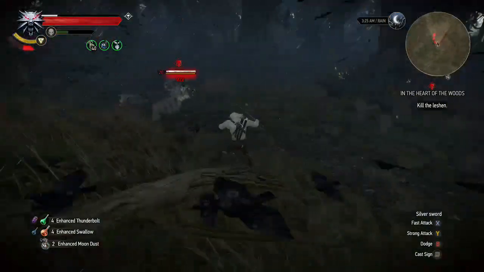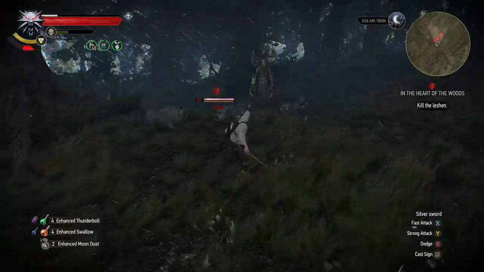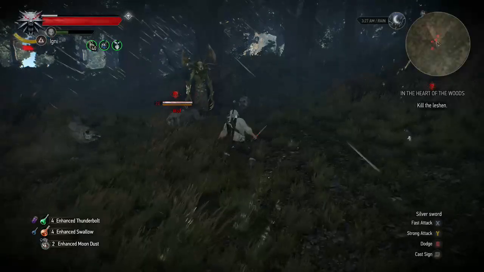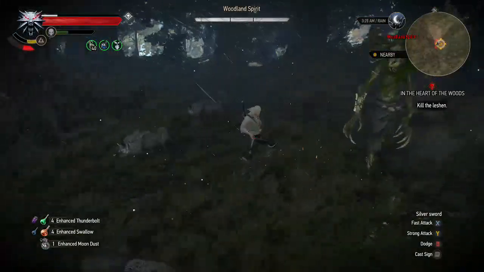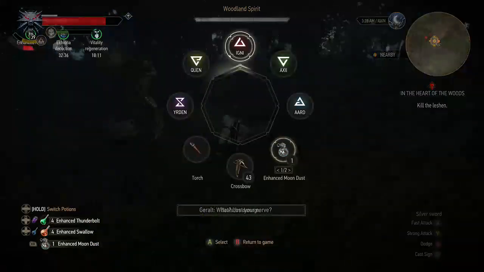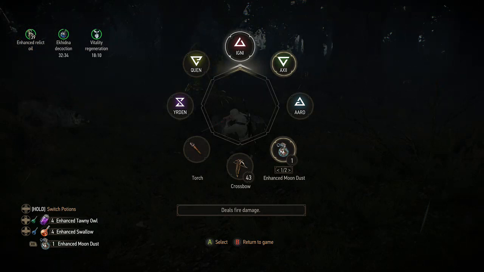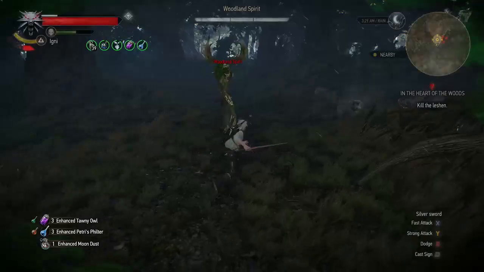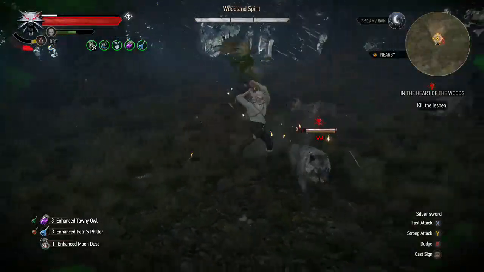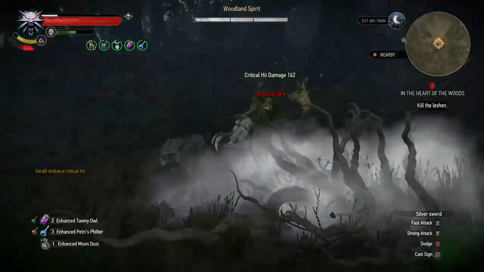So get it with the Moondust Bomb first. We missed it with Moondust there, which is why it was able to teleport. And that'll stop it from being able to teleport. And then get that. I wonder if I can burn these things with Petri's Philter, so I've got to try a bunch of different tactics and see if I can figure out something that will help. So it didn't burn the Leshen, but it might be able to burn the wolves, so I'll have to watch out for that.